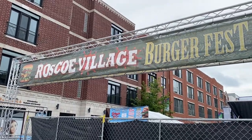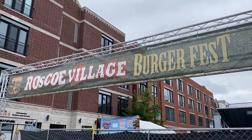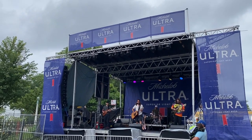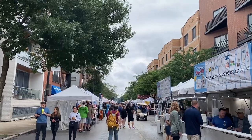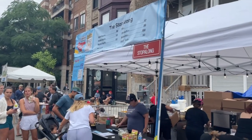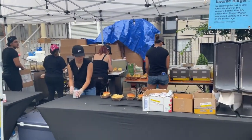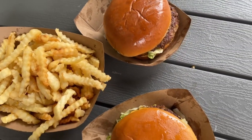From there, Roscoe Village — one of the neighborhoods in Chicago — was having a Burger Fest, so we decided to meander on over there. It was very hot and we were incredibly caffeinated and very dehydrated and needed some more water, so it was a little bit of a struggle. But we tried this really great burger. I got mine without cheese because melted cheese kind of freaks me out — I think it's a texture thing. But mine was delicious, and we also got some fries which were delish.